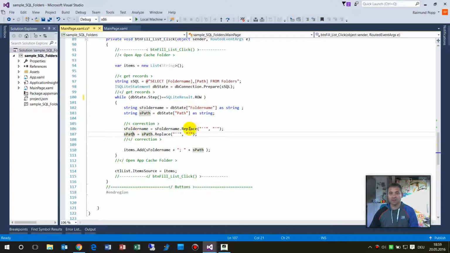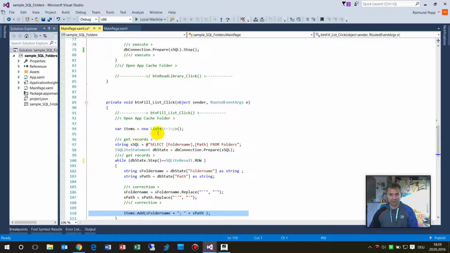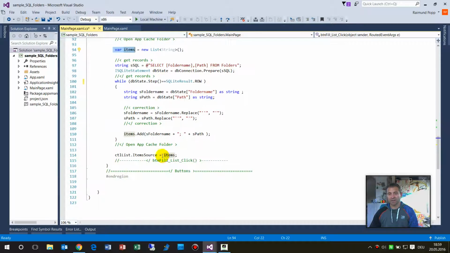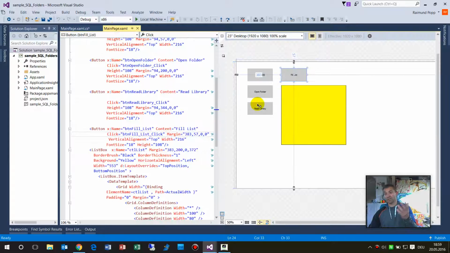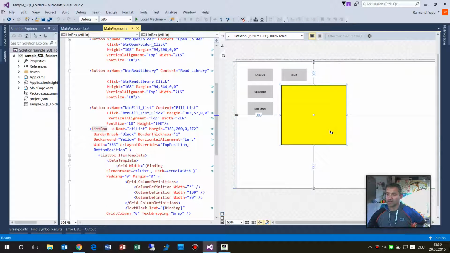Take this one and then add an item. I created a list there. Here's a list, and then add an item with this one, and the items are the item source of a column list like this one. The list is bound on the list box.